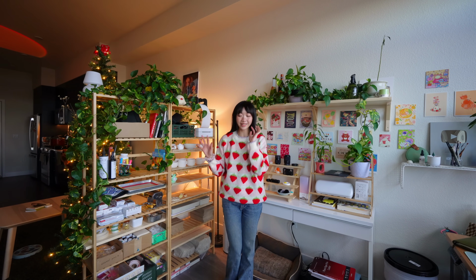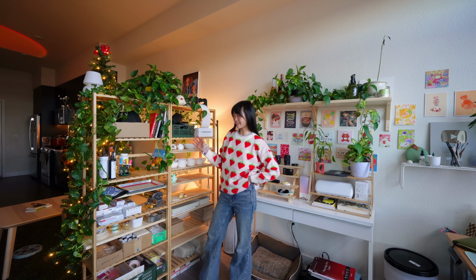Overall, I'm very proud of myself. I think it looks really good, and I like doubled my storage space, so that's really nice. And now that this is all organized, I'm ready to sculpt.